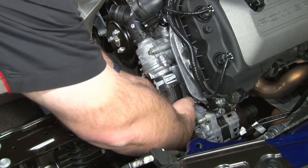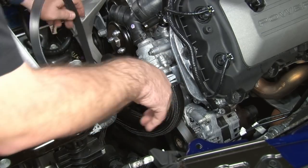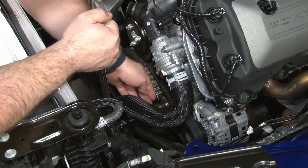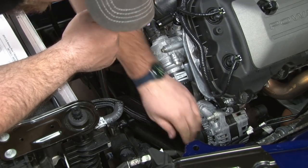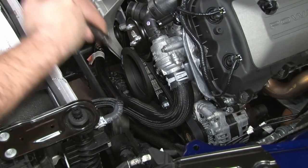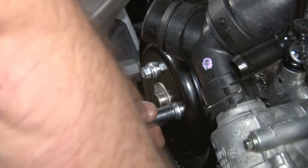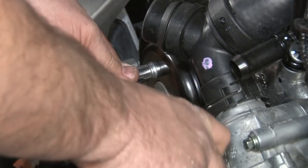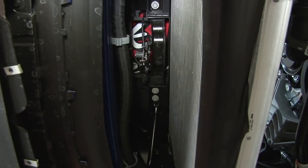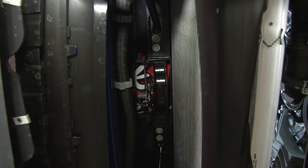Now we can reinstall the stock belt. Again, make sure your belt is seated everywhere it's supposed to be. The belt's on, now we can torque the water pump bolts. Now we're going to start the heat exchanger installation by removing both outboard bolts for the factory radiator support.